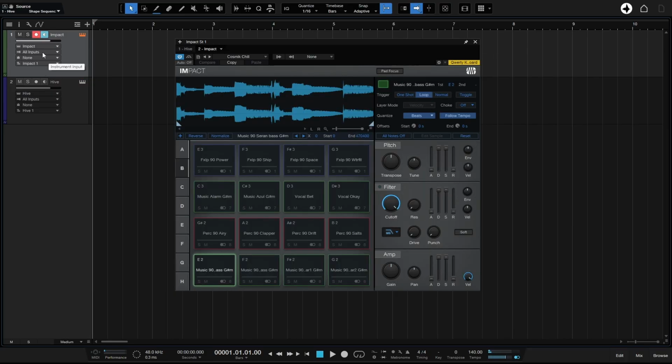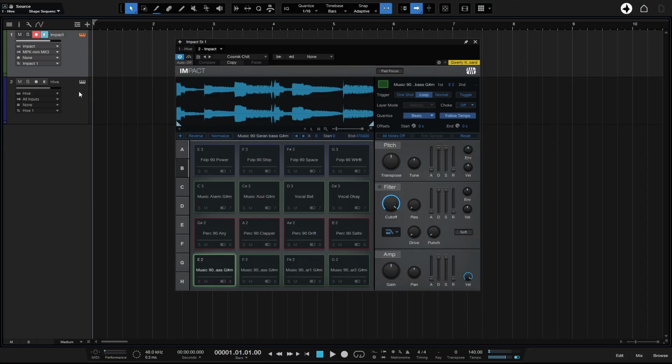Now, second area to be aware of is where we're looking for information coming from our MIDI controllers. So by default, this is going to be on all inputs. And I think this is a pretty safe setting, especially if you're a beginner. If you have two or three MIDI controllers, when you have this set to all inputs, it's going to look for information coming in from all 2, 3, or 4 of your external controllers. If I wanted this to specifically look for information coming from my MPK Mini, then I can click here and change this to the MPK Mini. And we can hear that that's triggering.